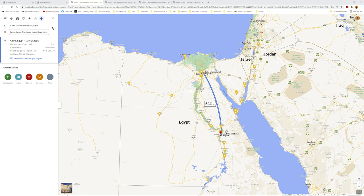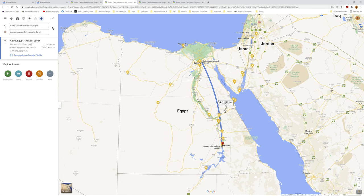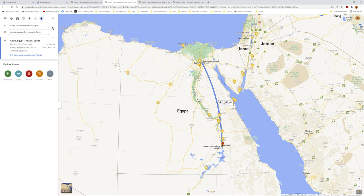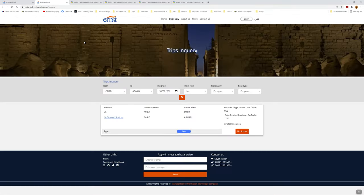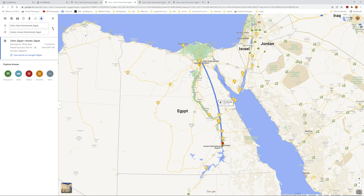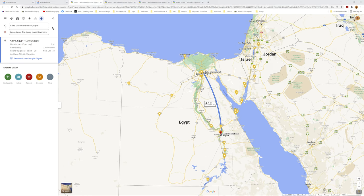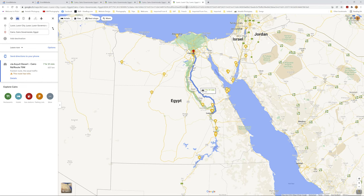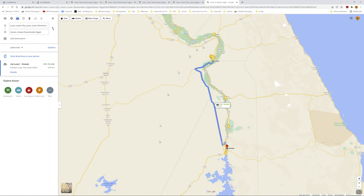You can reach Cairo to Luxor by flight in around 1 hour, or Cairo to Aswan by flight in around 1 hour 20 minutes. You can also take a luxurious sleeper train from Cairo to Luxor or Aswan. The train is a little more expensive than the flight, but you save one night of hotel fare, though you lose one extra morning in commute. We prefer the flight as it gives us an extra morning for photography. To commute between Luxor and Aswan, it is better to take a car — around 3 to 3.5 hours. There is also a train and cruise option; the cruise is viable if you have 3 or 4 days.